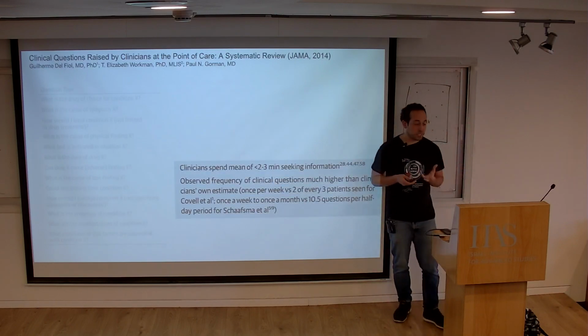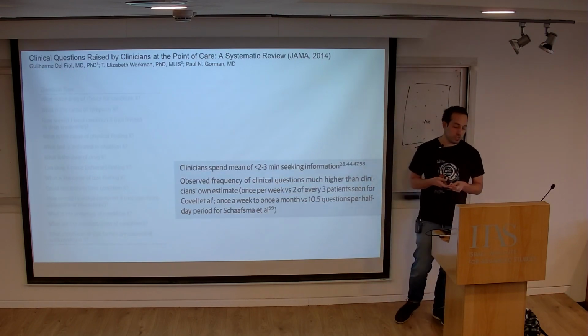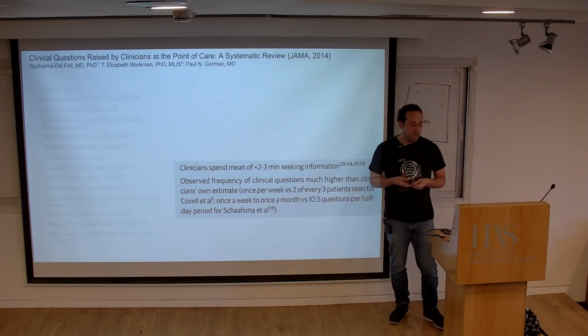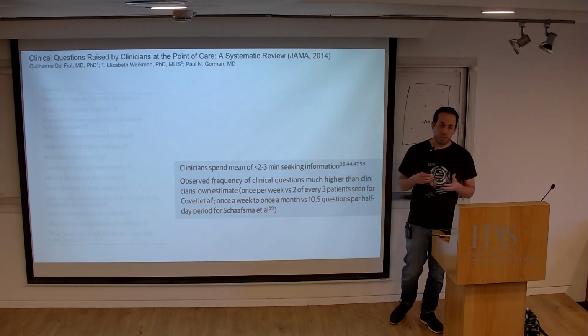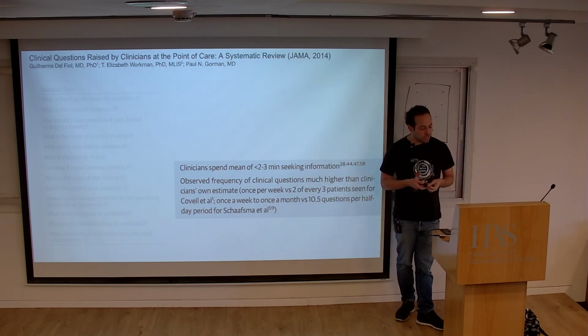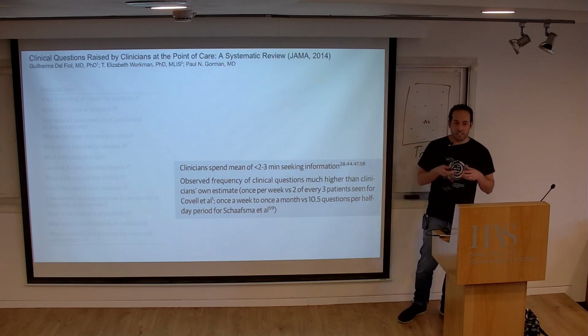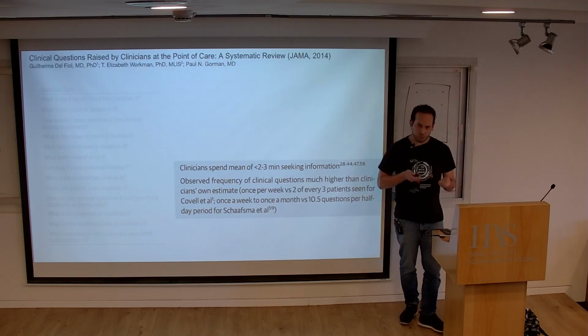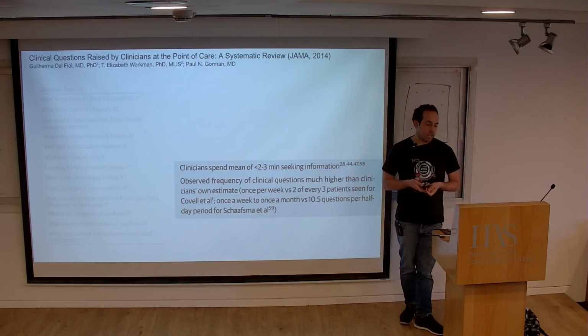And perhaps that's part of the reason why clinicians in this high-pressure environment spend a very short time seeking information, despite the fact that they need it, despite the fact that they have these questions. And I think the finding I found the most interesting in this study is that when you take a clinician and you ask them, well, how often do you ask yourselves questions where you don't necessarily know the answer immediately?